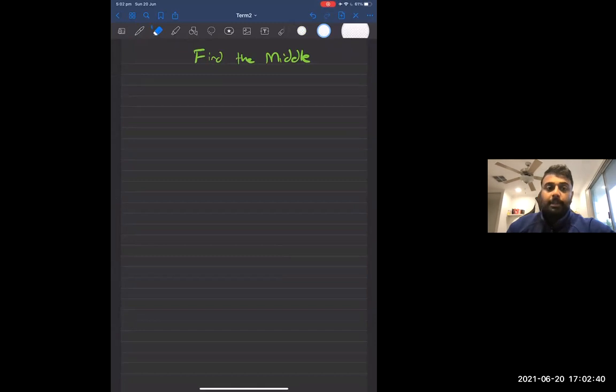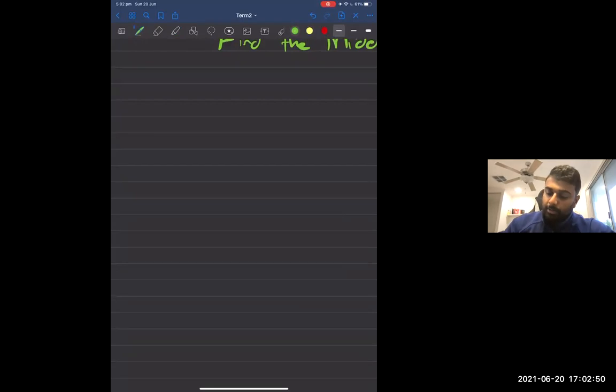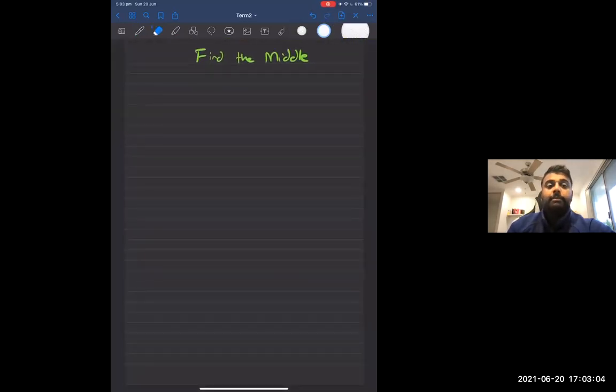Now, the way it would come up in the GATE test might be slightly different, but find the middle is a very popular question type in the UCAT test. Does anyone here know what the UCAT test is? No idea. The UCAT test is basically the entrance exam that you have to write before you go into medicine. The company that writes the UCAT test is the same company that writes your GATE test, your ACER test. That company is called ACER.